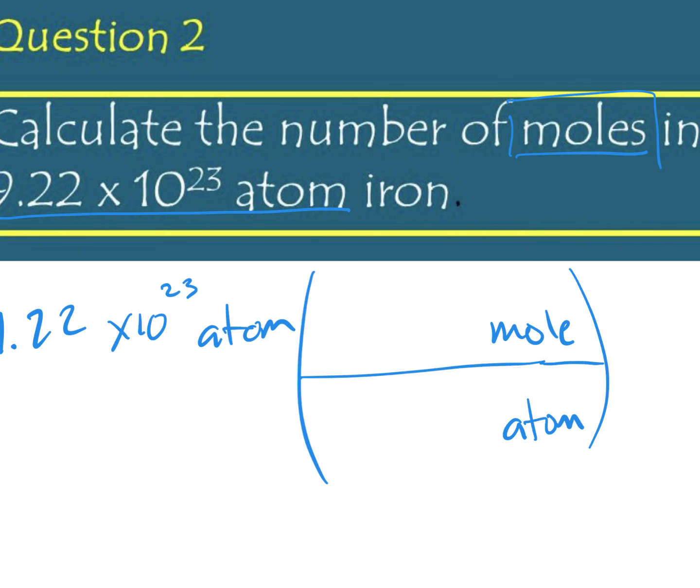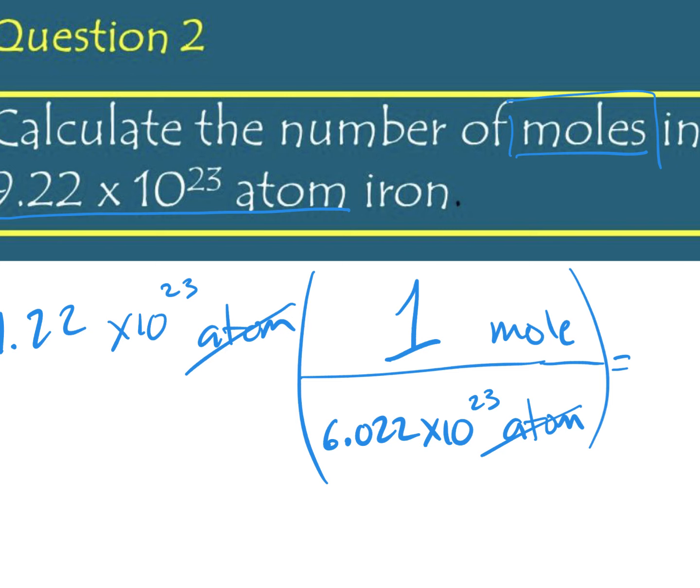And please know that in one conversion bracket, you only can have one change. So here we're going from atom of iron to mole of iron. That is one change. We can do that. The number in front of mole will always be 1 for this chapter. We're saying 1 dozen is 12. So 1 mole is going to be Avogadro number, which is 6.022 times 10 to the 23rd. Cancel out the atom. So the only unit we have left is mole.